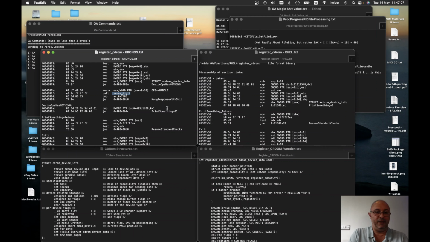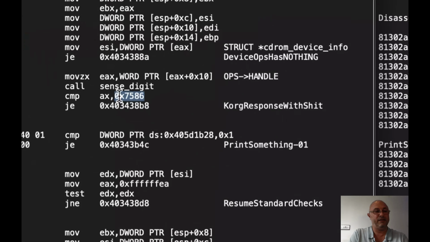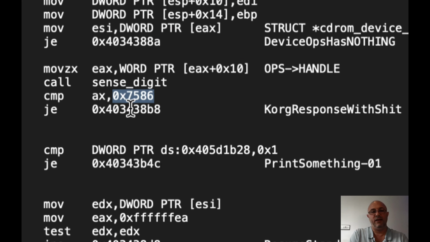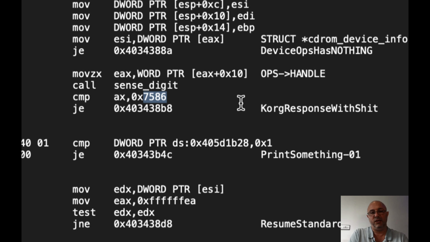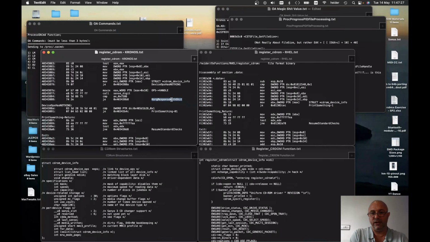And then if these calculations result in this file saying 7586, that is, if we detect this code somehow after sense digit calculates and we end up giving you that, then it will jump into this function, Korg response.